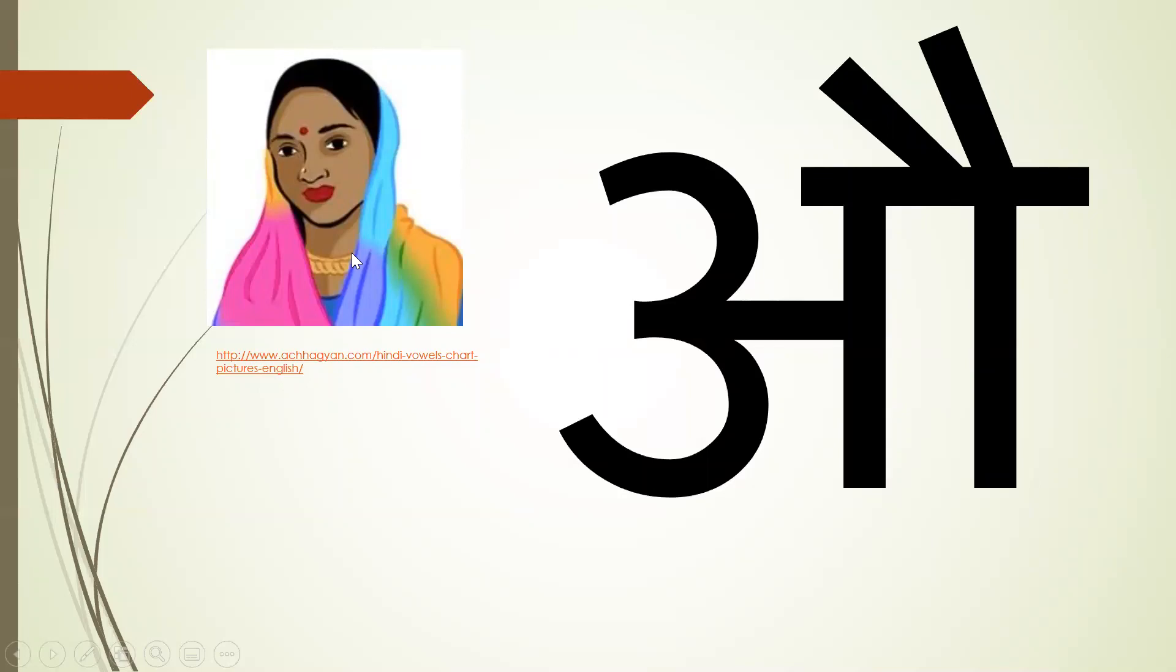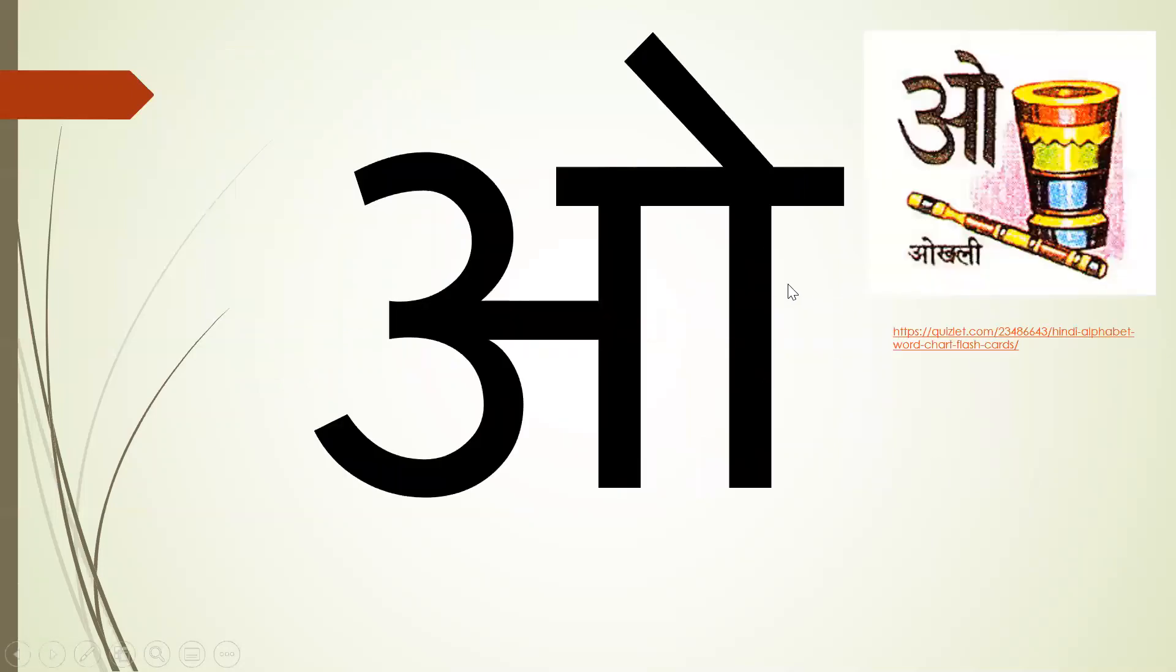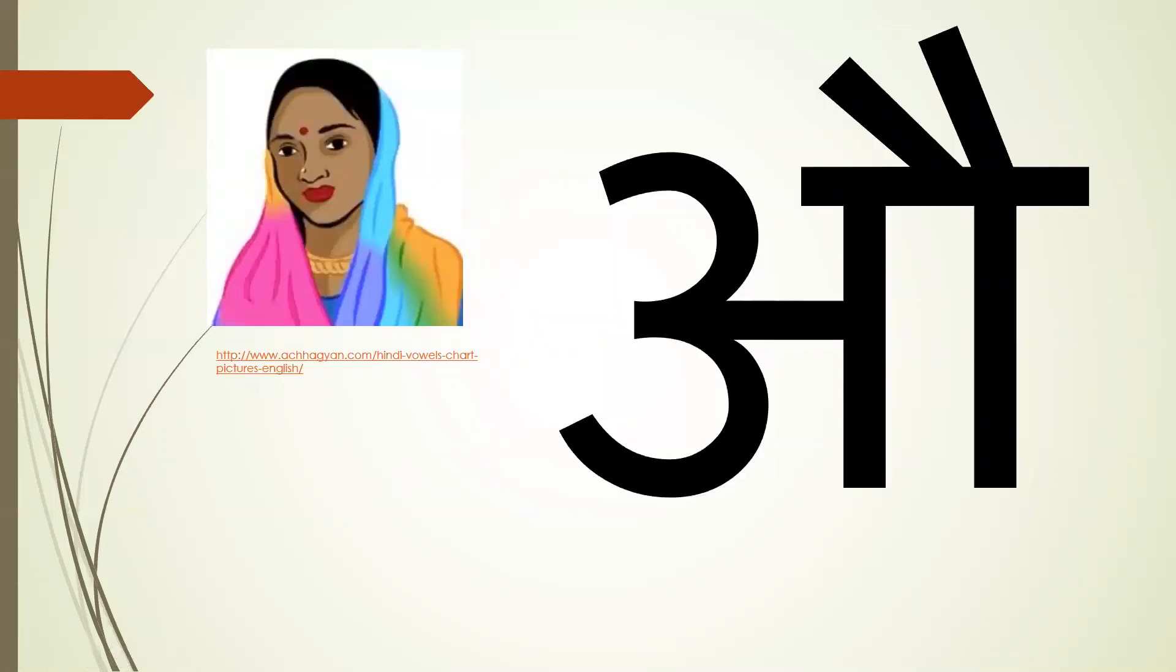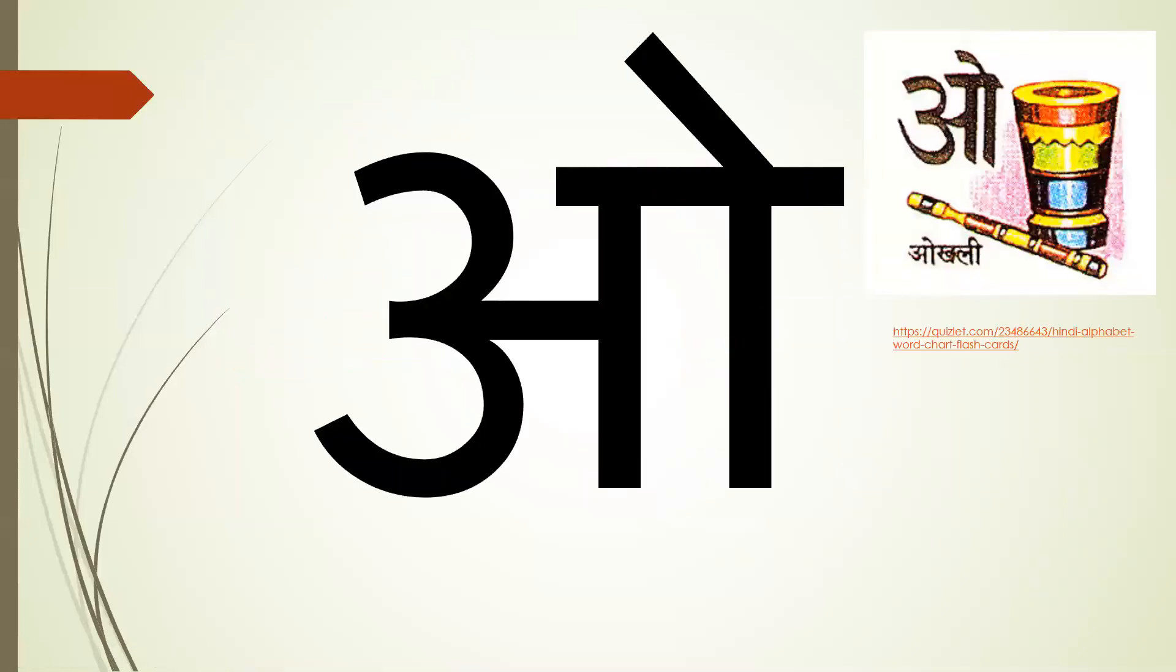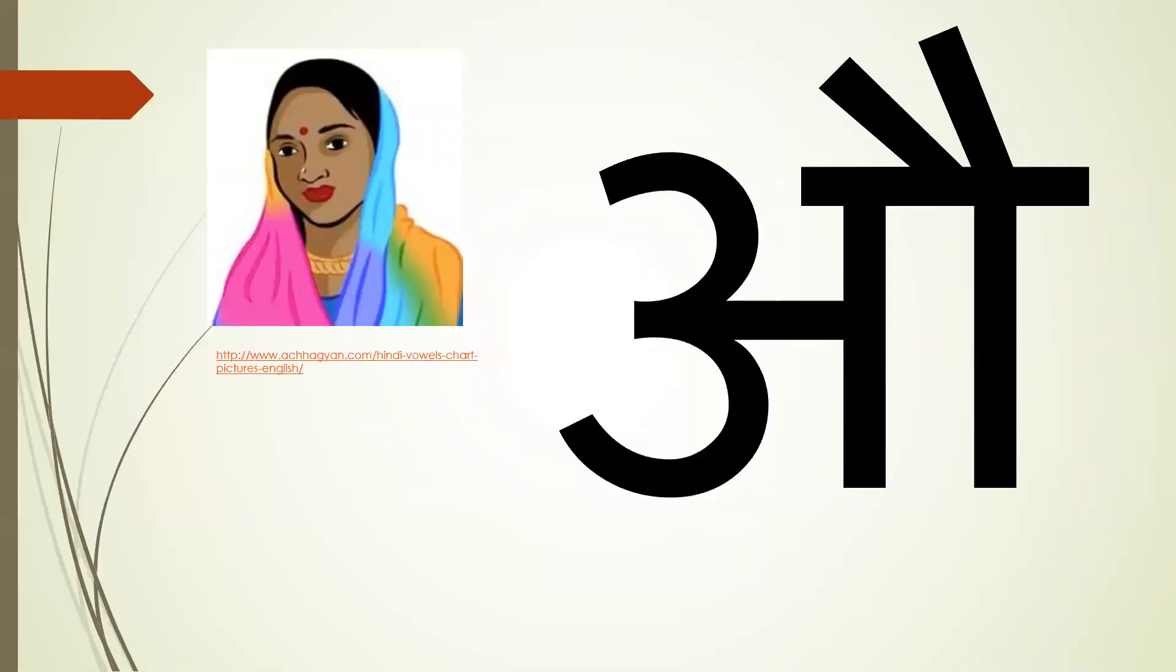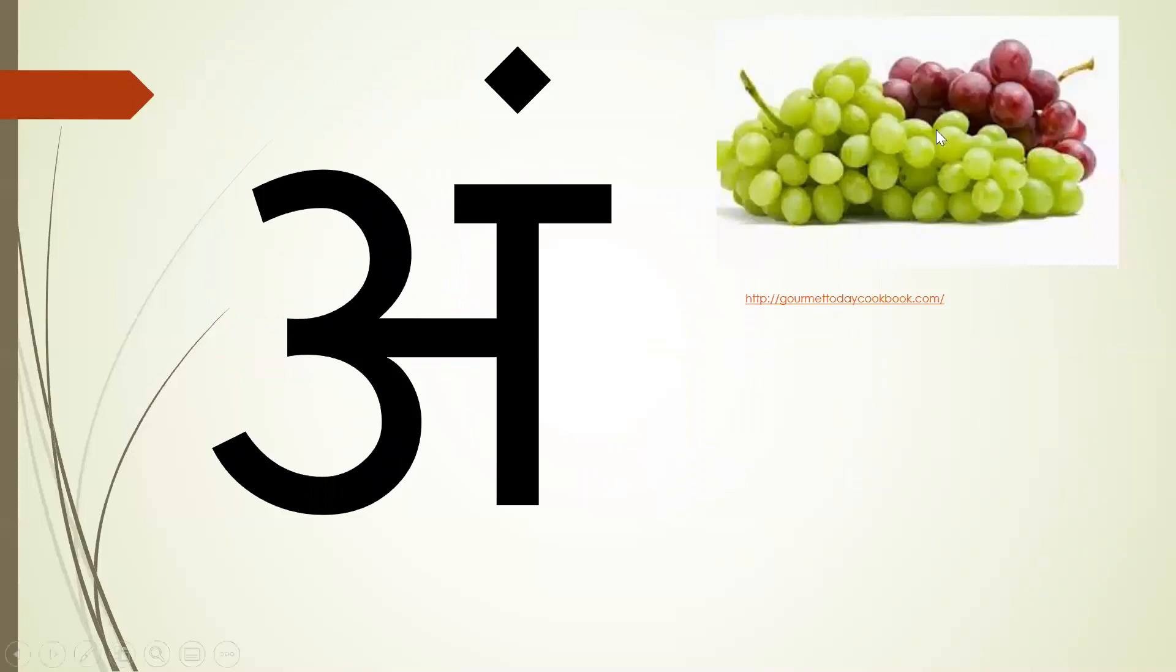This is the picture of a lady or a woman. Woman ko Hindi mein kehte hain aurat. Now don't get confused with o and au. O sounds like something when you say in English saw, that is how this o sounds. Au se aurat. Aurat means woman and it is very easy to write. You just have to make the bada a or aam wala a and two lines on the top. It will become letter au. Now repeat with me: au se oakley, au se aurat. Don't get confused.